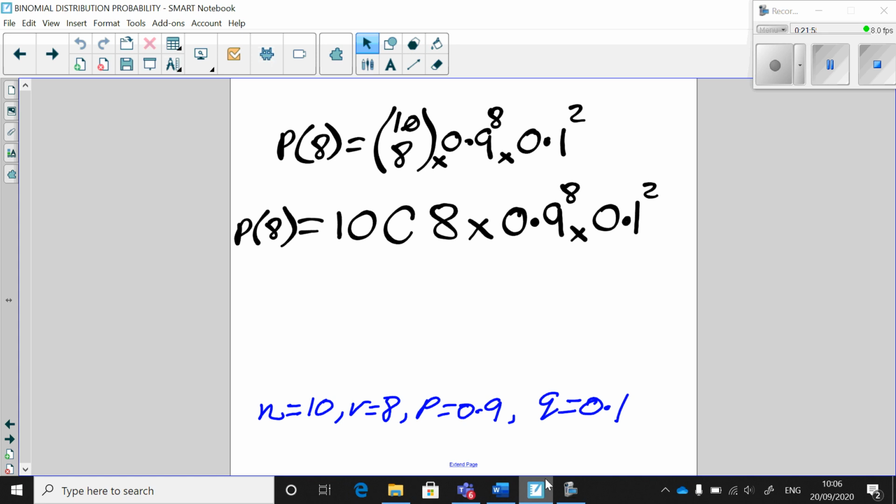So you should be able to fire that into your calculator and hopefully come up with some answer like that. 0.19371 in this case. Check that the answer lies between 0 and 1. Okay. So if it doesn't, then you might have made a wee mistake, because all probabilities lie between 0 and 1, unless we say differently.